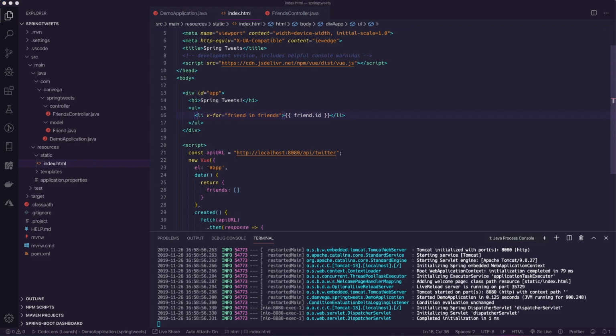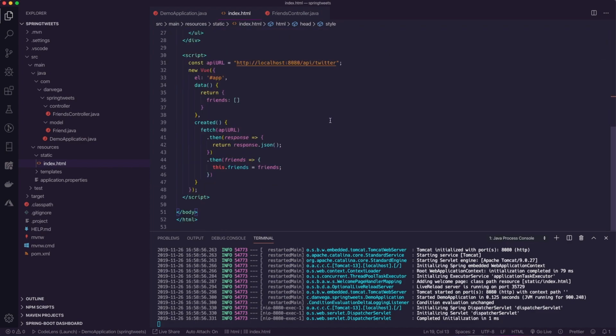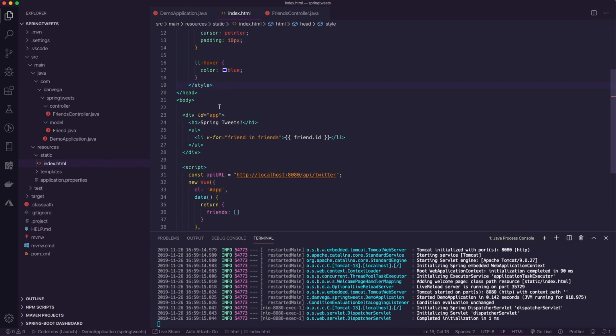Now we can take this one step further. I'm just going to add some styles in here just to show this off. And what I want to do now is as you click on a particular friend, I want to show some details. So below this, I'm going to create a div with a class of details.